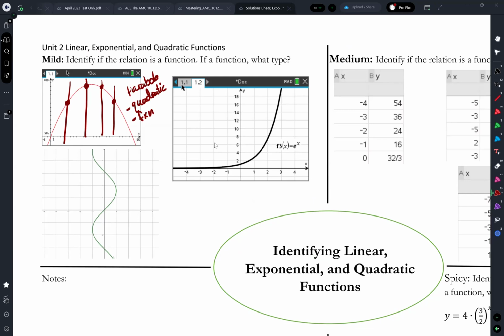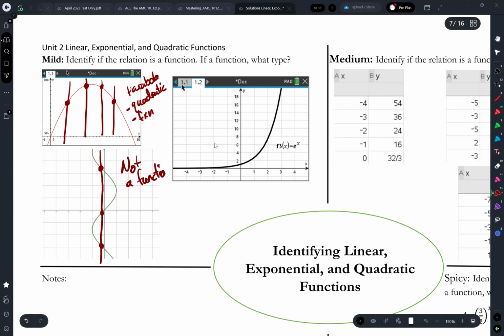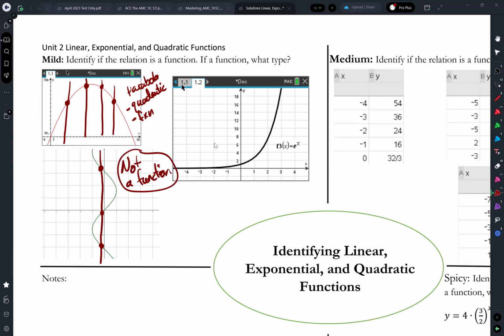That's in direct contrast to if I look at this function right here, that one input is mapping to three different outputs. So this is not a function. It is still a relation. It's a mapping of inputs to outputs, but it is not a function. We haven't studied this one. I didn't actually mean to leave that equation in there, but you can literally see a variable in the exponent.